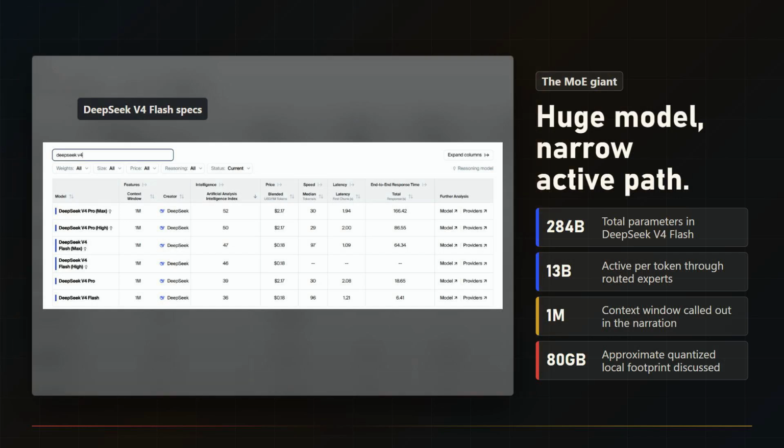Gemma 431B, reasoning, comparison between DeepSeek V4 Pro, reasoning, max effort, and Gemma 431B, reasoning across intelligence, price, speed, context window, and more. For details relating to our methodology, see our methodology page.